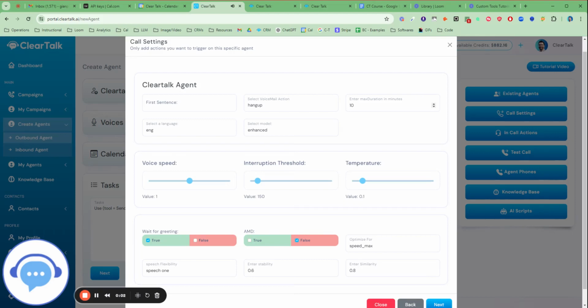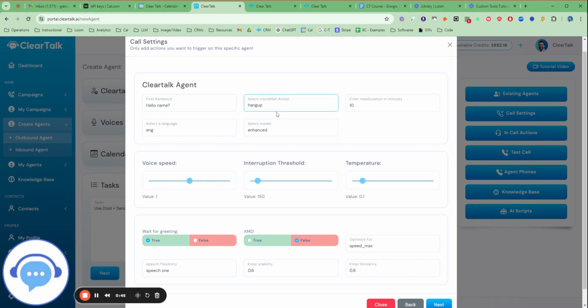Right. So I want to go over the call settings in the agents. I'll kind of go one by one. So first sentence, it's basically a way to almost pre-record. You can name a sentence. That's hello name. And what name will do, that'll actually look at the custom value of the name. So if you're connected to Go High Level, for example, and you have a first name and a last name, and you just put hello name right here, it'll actually say the person's name in that field. So this is the most common one. It's just hello name.